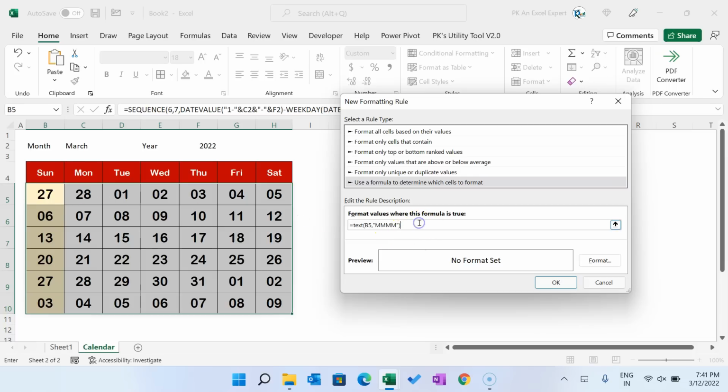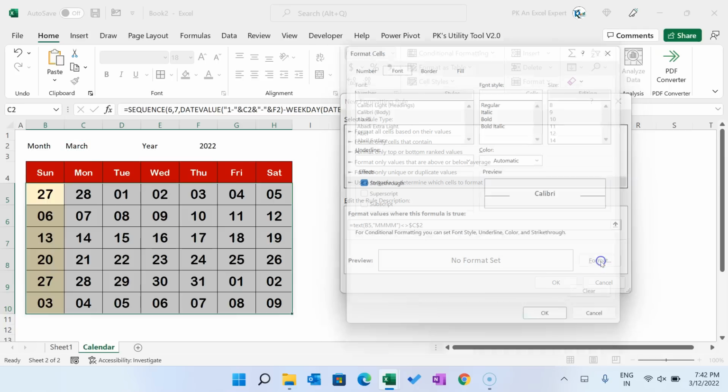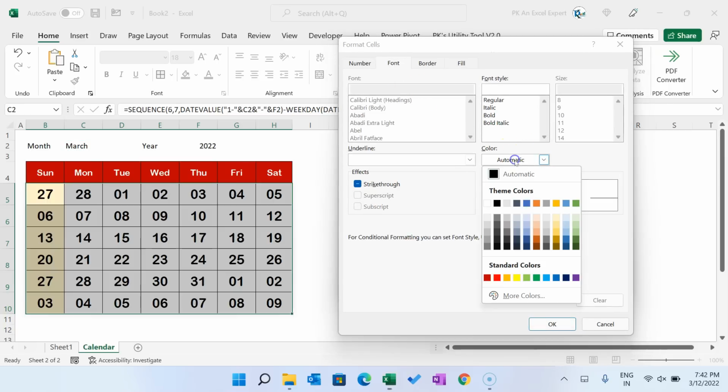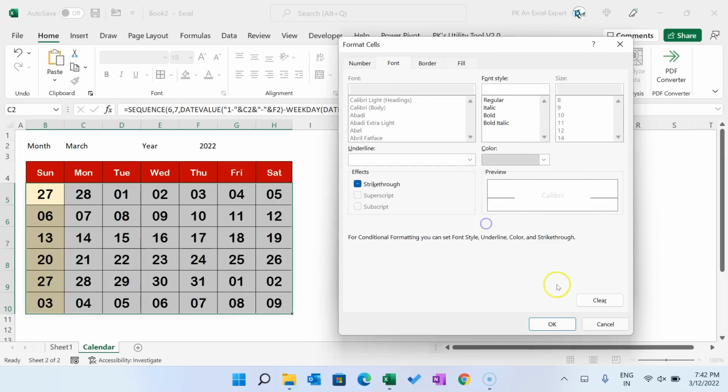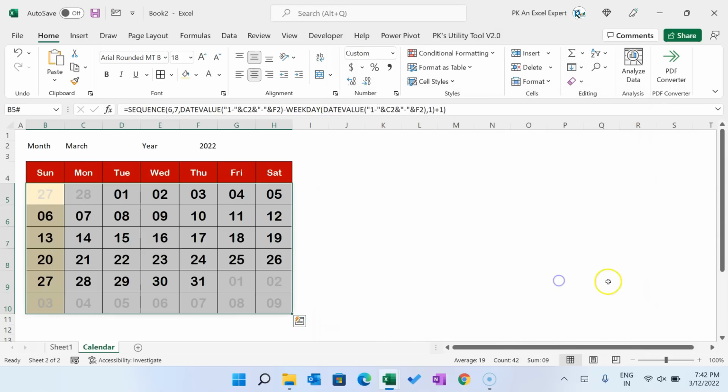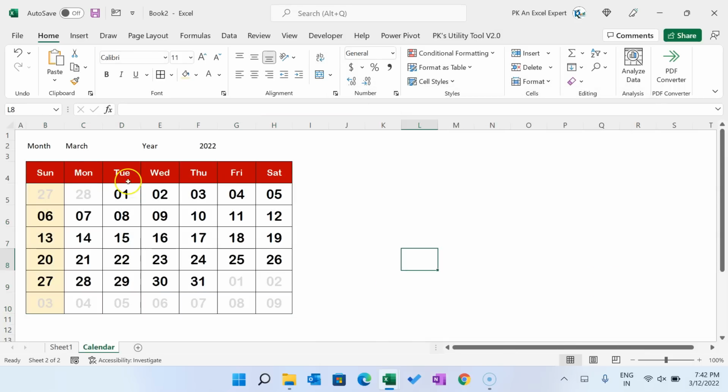Now we are saying if this month name is not equal to the month name which is available on the top, so it should be frozen, which is already there. Now if it is not there, then it should be in light gray color. So I'll go to the format, then font, and I will take here this light gray color. Click on OK. Okay, so here you can see in March it is starting from Tuesday, so the other two dates are in gray color.